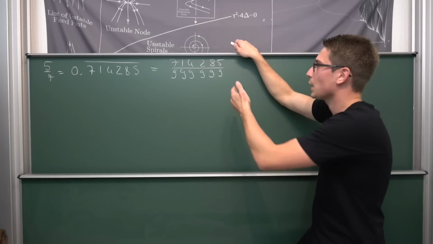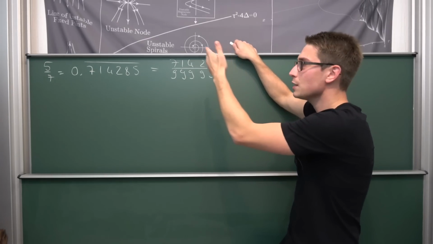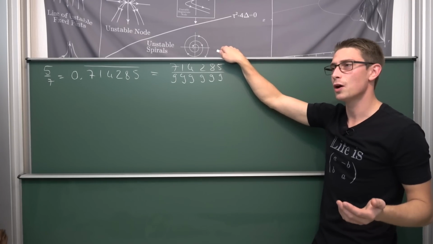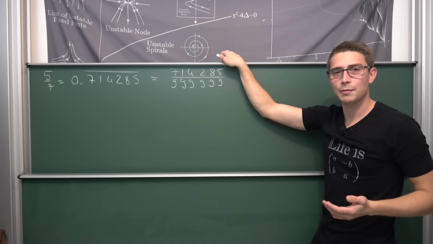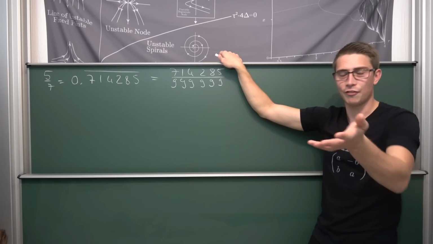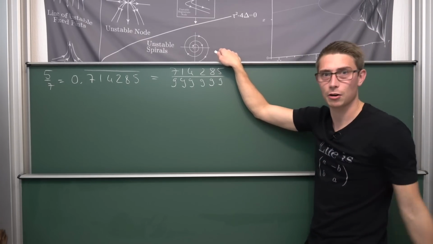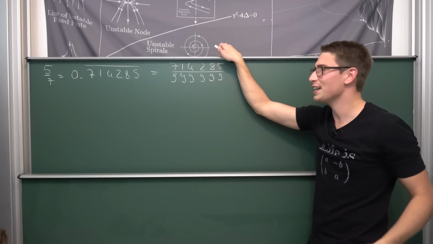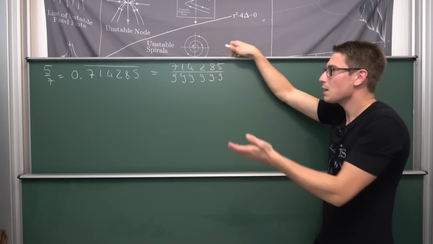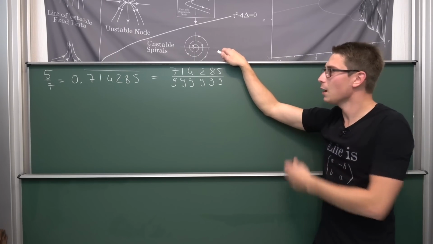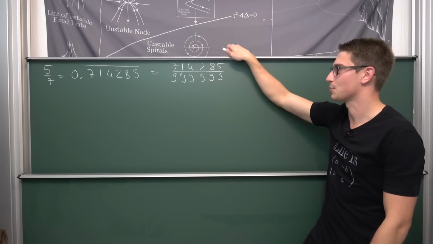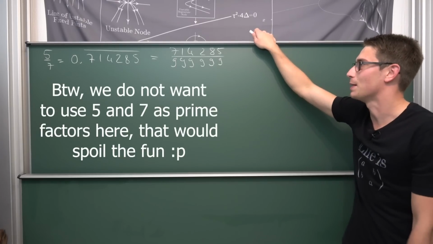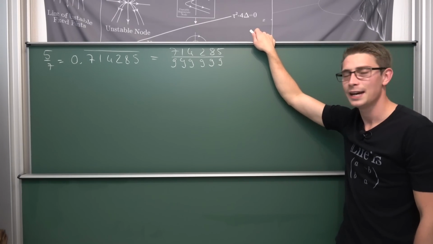What we are going to do is try to cancel this fraction, or reduce this fraction, such that we land at 5 divided by 7. And I hope it's not going to end up terribly wrong with some kind of prime factor like 5,177. I don't know if that's prime, but I hope we don't get any prime factors like this in this little fraction right here. So try it out for yourself. Maybe you can figure it out, and I'm going to try my best to actually reduce this fraction as much as possible. That's an improvised session, by the way. I haven't done it for myself yet, so that's going to be an interesting one. And let's dive right in.